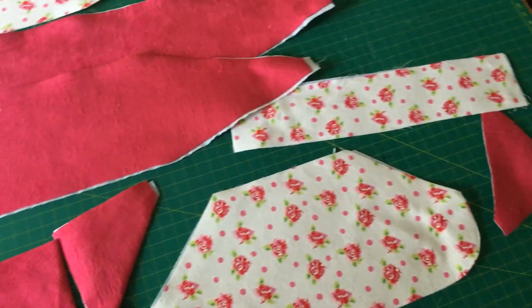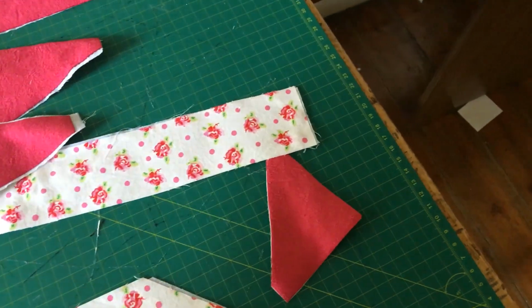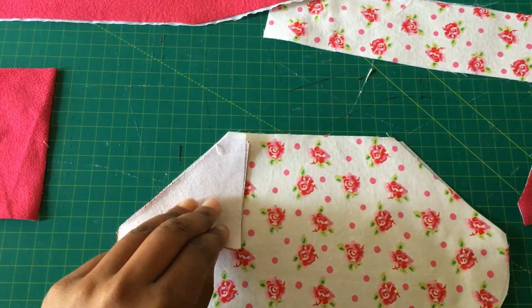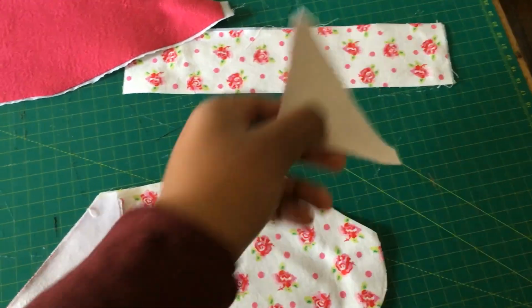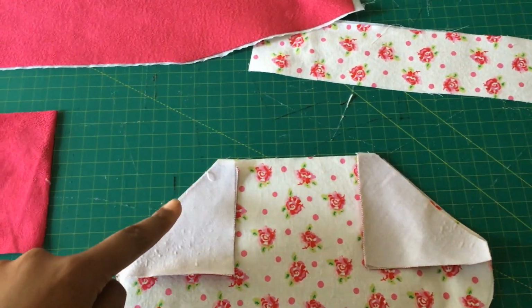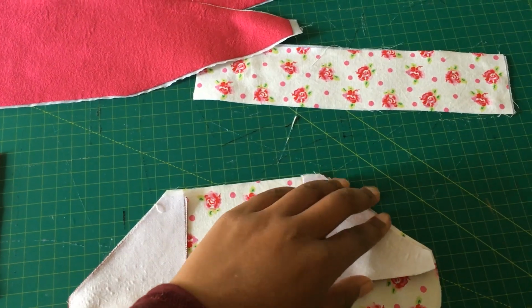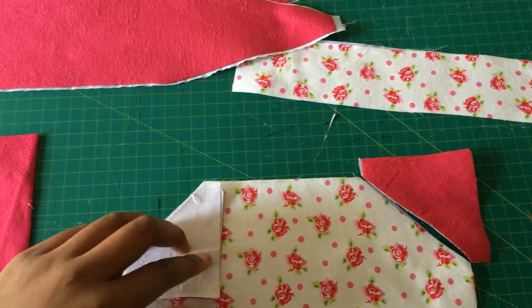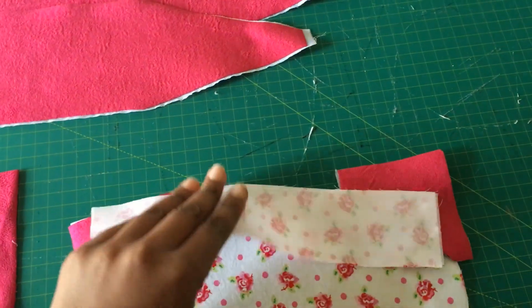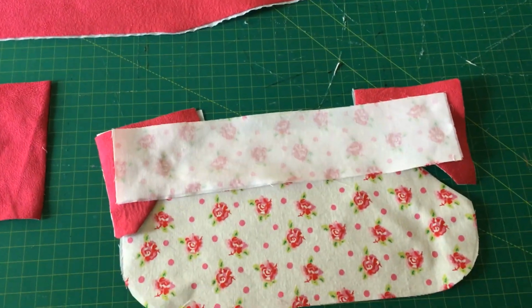The first step in this process is going to be assembling the front panel. So you're going to basically take these pieces and place them on these corners, and just sew along the edge and sew along the edge here. And then once it opens up, you're going to attach this panel on top here, and stitch along the top. So I'm going to show you as I do that.